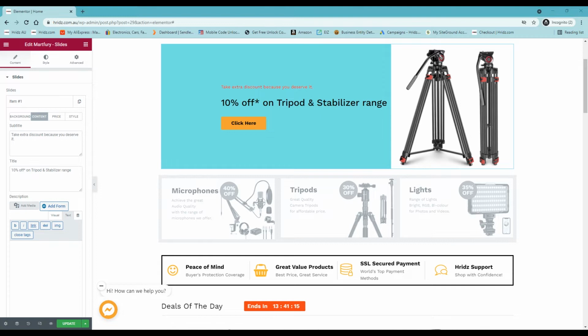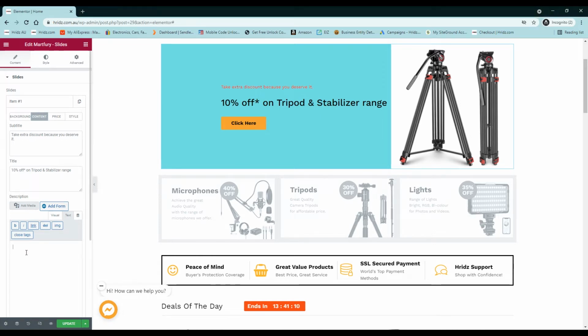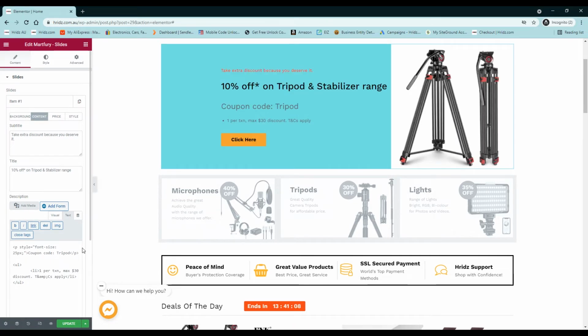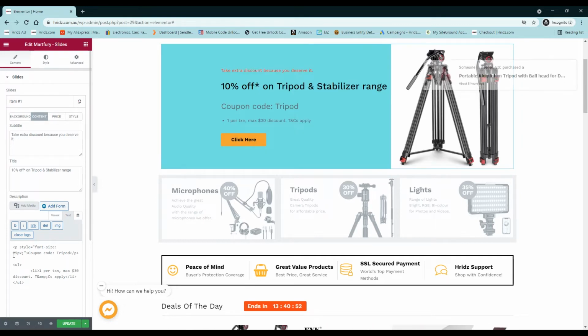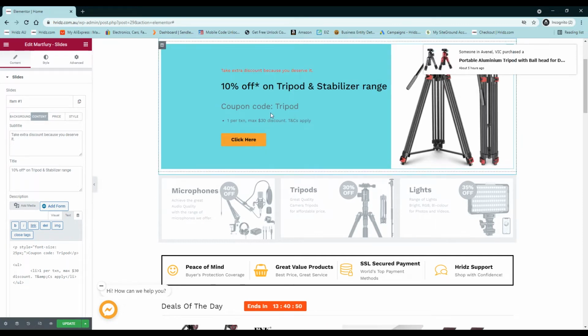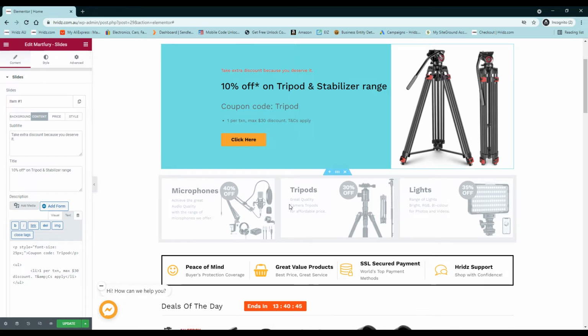Now go to the text bar here, delete whatever you have, and I'm going to show you a nice piece of code here. Simply copy and paste that code. You will find this code in the description below, so feel free to check out the description. Once you copy pasted the code, go here and you can see the font size and everything is corrected by itself. What I did in the code is I set the top font size, the coupon code font size, to 25 pixel, and the bottom fonts are regular ones.